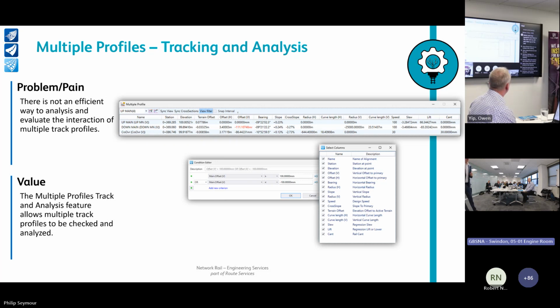This is the first pass of this tool. It's a tech preview. We're looking at a bit more in here to maybe create some reports from this and stuff, maybe adding more value. But for now, it's just a big tracking analysis tool, which I think is going to be really useful when you've got multi-track and you're trying to tie stuff in. Next one, Phil.